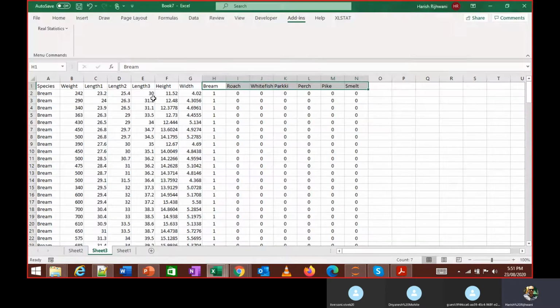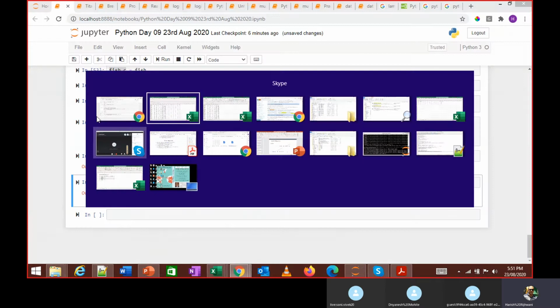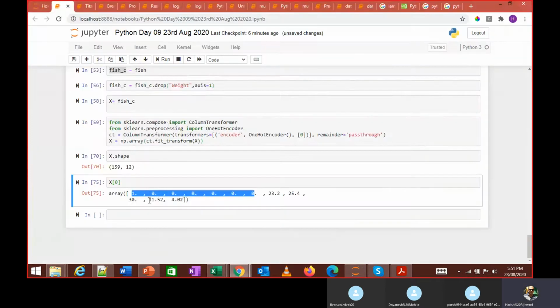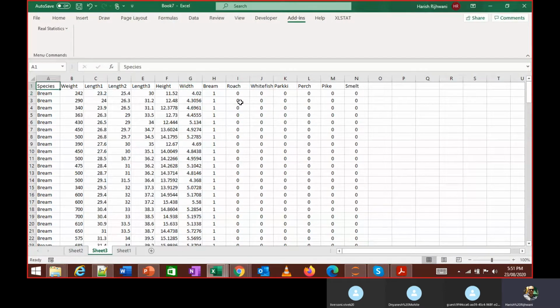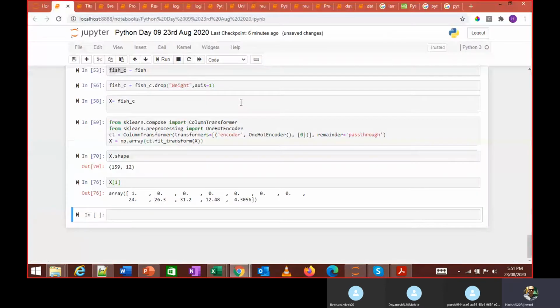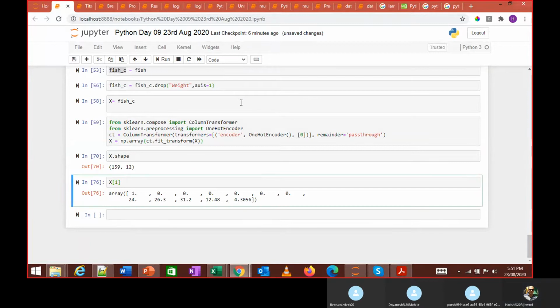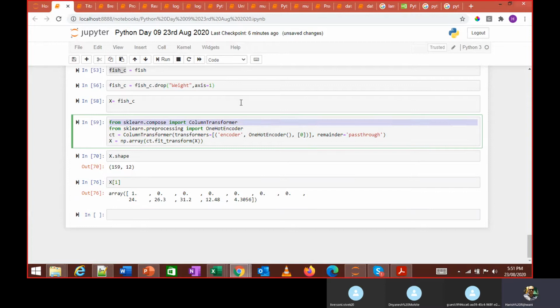Then I have the value 23.2, 25.4, 30, 11.52 and 4.02. I see the same values which I have got encoded in my Excel sheet. Okay, this is the same value which I have got. You understood what has happened? I have done the same thing. I have achieved the same thing over here by using the step of one hot encoder.